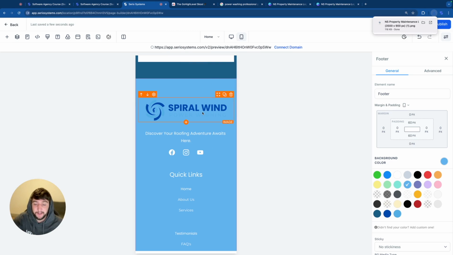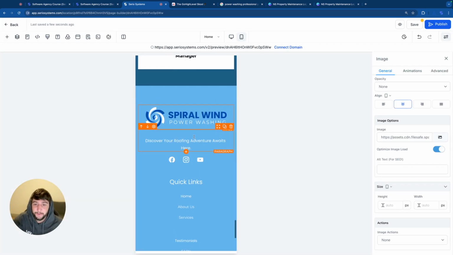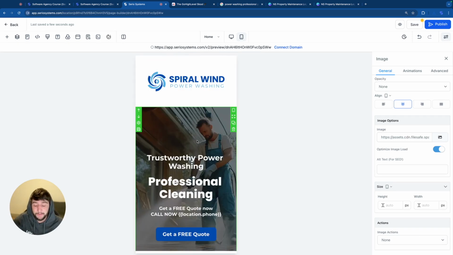All right, guys, we're back in. We're going to click on the logo, scroll down to image, upload the new image. And there we go. This looks way, way cooler. So I'm going to keep one logo like this and the other logo like this at the top. Both look great. I'm totally fine with this. You can have different variations of your logos because there are going to be white backgrounds. There are going to be dark backgrounds, and you need to be able to adjust for both.